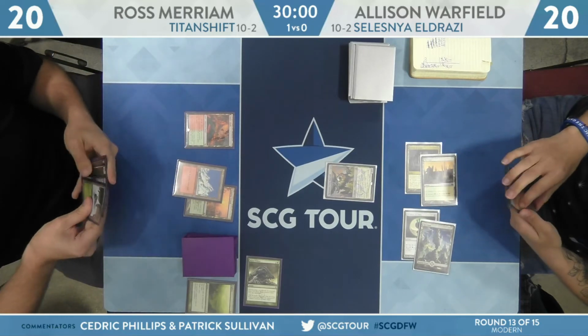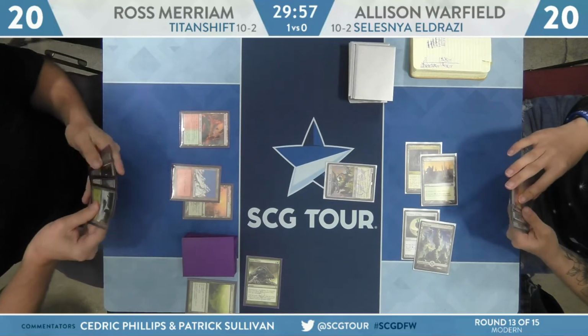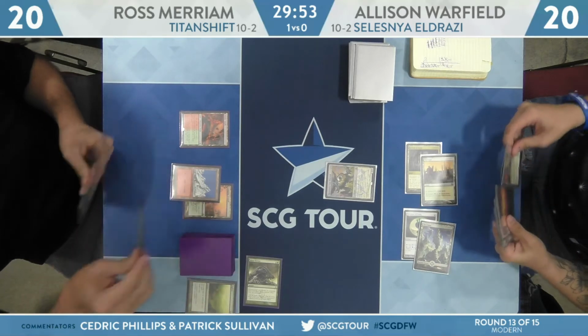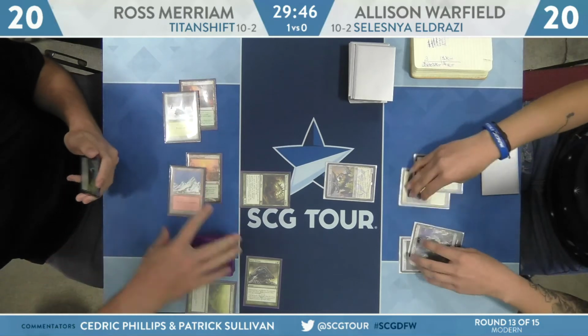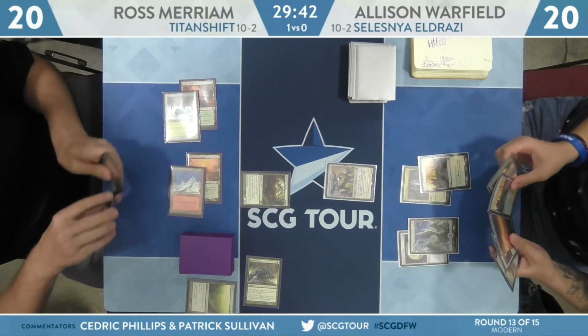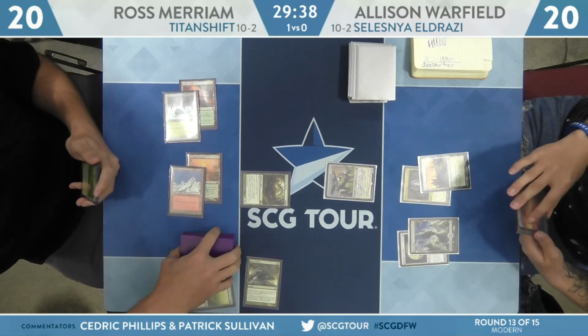We're going to head back over to Merriam. Merriam does have a copy of Obstinate Baloth in hand that he could deploy. Snow-covered Forest. There's the Baloth. He'll slide up to 24. We'll head back over to Alley Warfield now. She has drawn a Brushland.